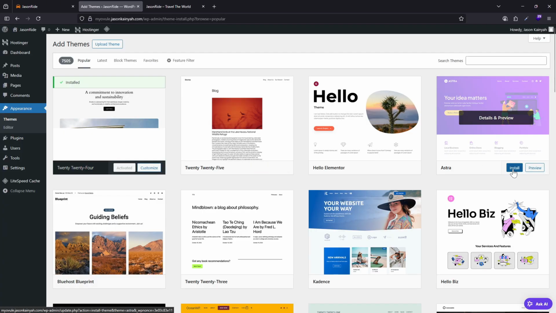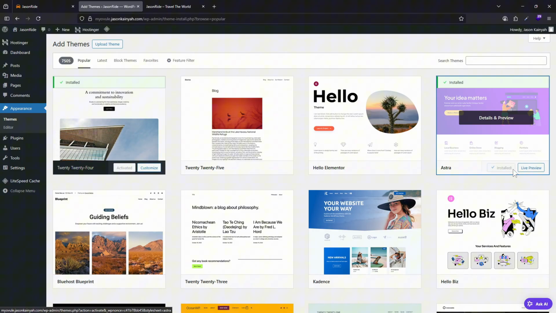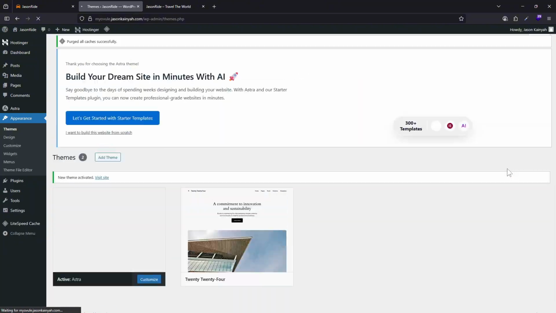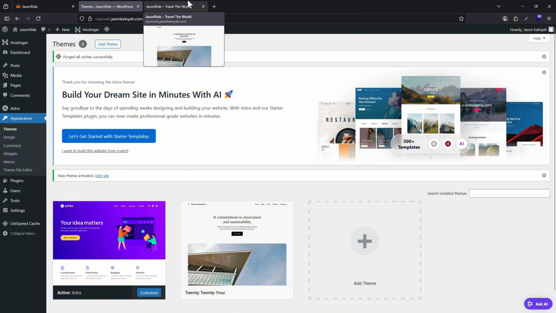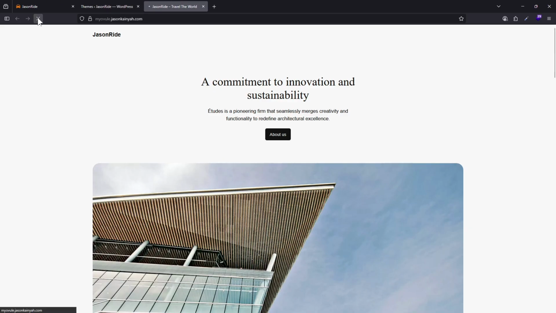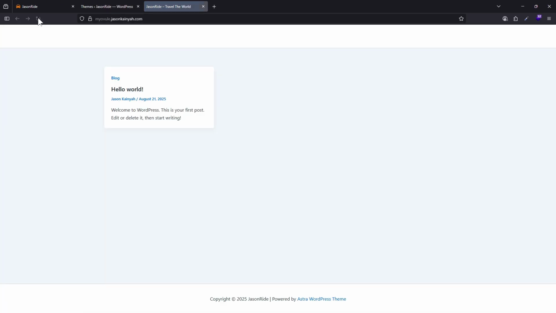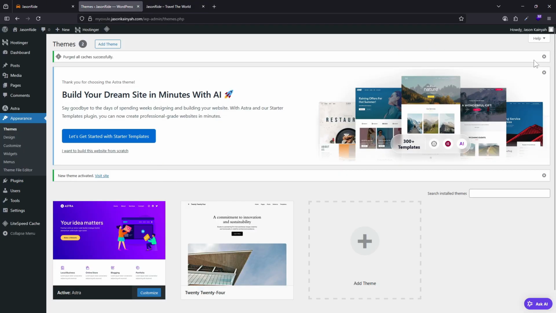What I want you to do is just click on install, and then give it a few seconds, and it's going to install the Astra theme. Now when you are done, you can click on activate, and it's going to activate the Astra theme. Astra is an amazing theme, from its display to its starter templates. I just like everything about it. I use Blocksy and Astra mostly, so I vary between the two, but for now they are my top two themes. Okay, so if I go back to my site and I refresh, you're going to see that now the look of the site has completely changed because of the new theme we are using, right?